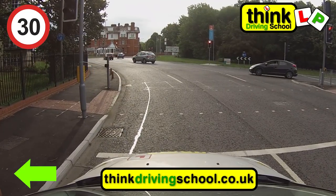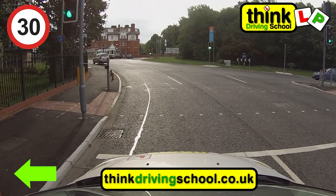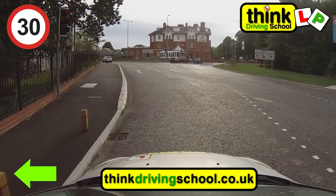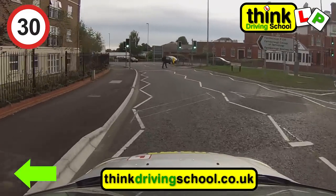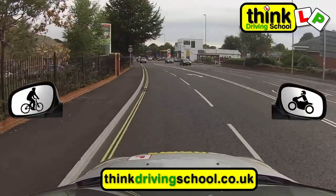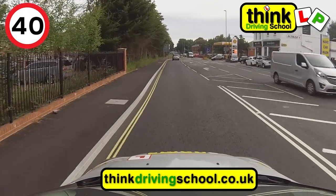As the lights start to turn green, we'll check our centre and left and right mirrors for Bob and Tom. We'll have a quick glance to the right as we're heading off to check for emergency vehicles or anybody else that might have jumped a red light, and then we're coming off the roundabout at the first exit. Once we're in the new road, we check our new mirrors, and as you can see the two lanes merge together here, so we need to be checking our centre and right mirror just in case anybody's trying to squeeze past us.